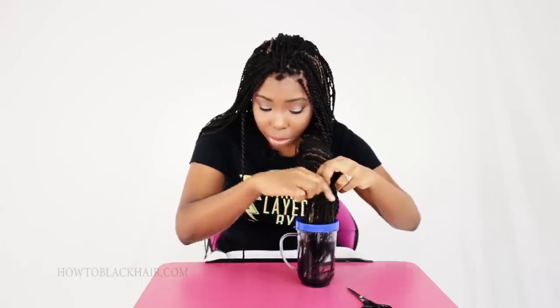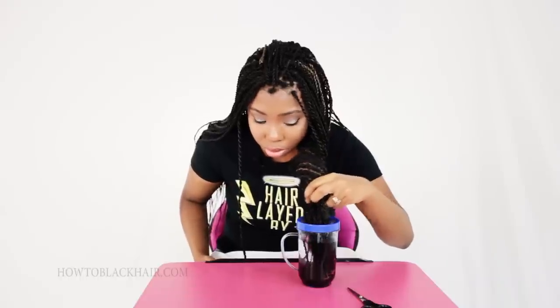Make sure not to lean on your cup and not to lean on the table because you don't want to accidentally knock the cup over. Only make sure that your twists are inside of the water and you're twirling it around to release any air bubbles.